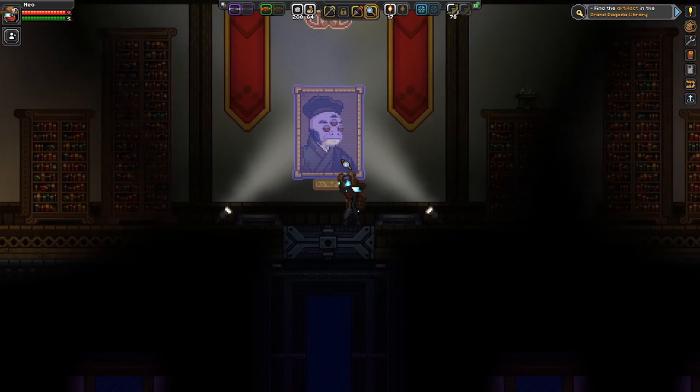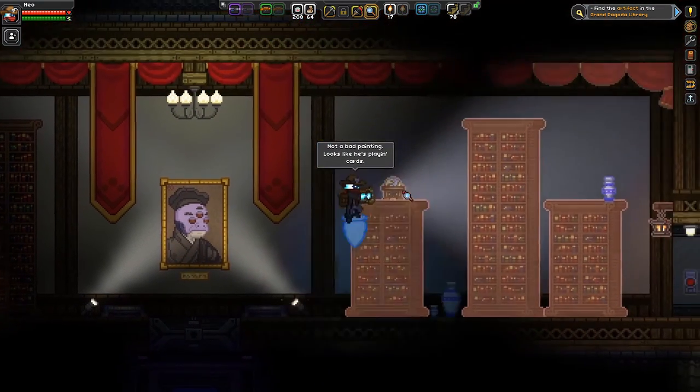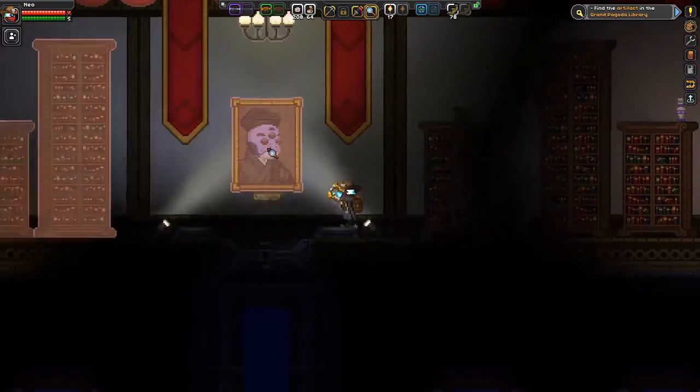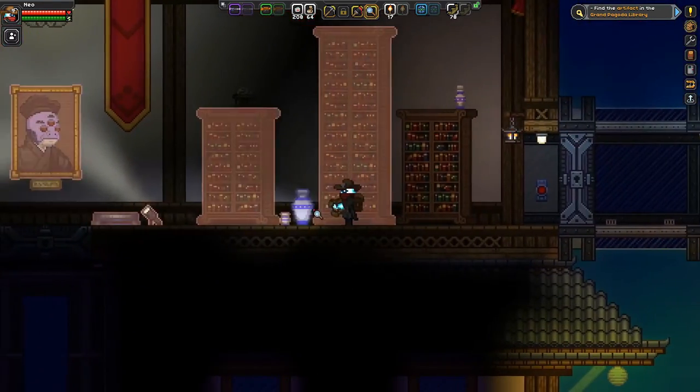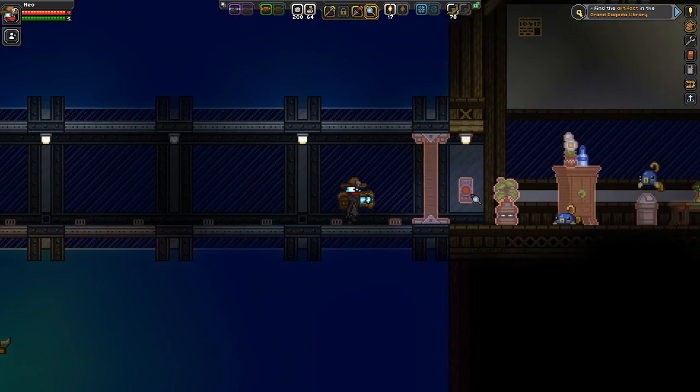And he's gone. All right, let's take a look at this. Not a bad painting. Looks like he's playing cards. Is he? Is he, though? Anything else I should be aware about? Okay, let's just continue on this way, then. I think this is where I need to go. Ooh, got some enemies.